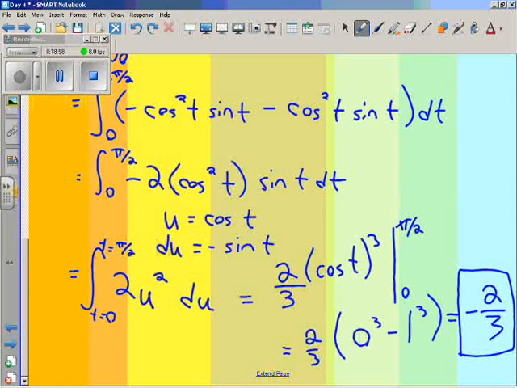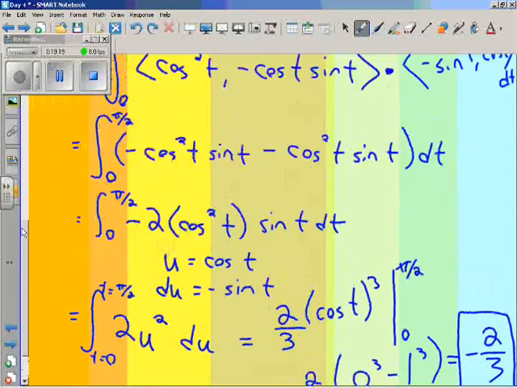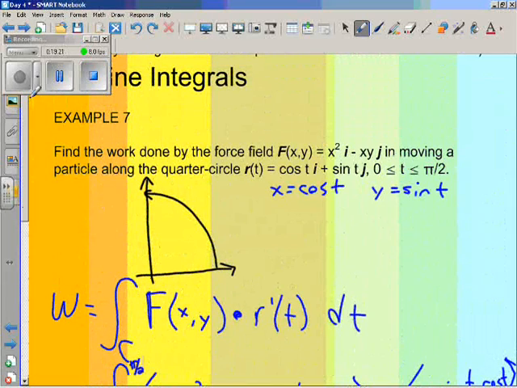No, so this is just the sum of all the work. So this is kind of an independent unit. Work is normally in joules. In other words, this vector field F is like a force field. Maybe it's like a magnetic field or something. And this particle is moving along this quarter circle from here.